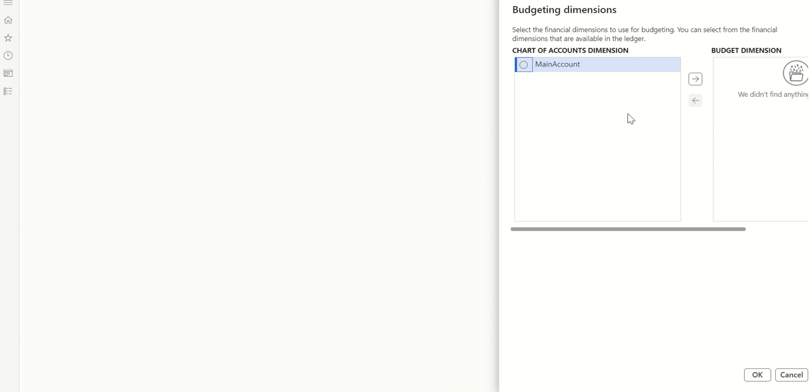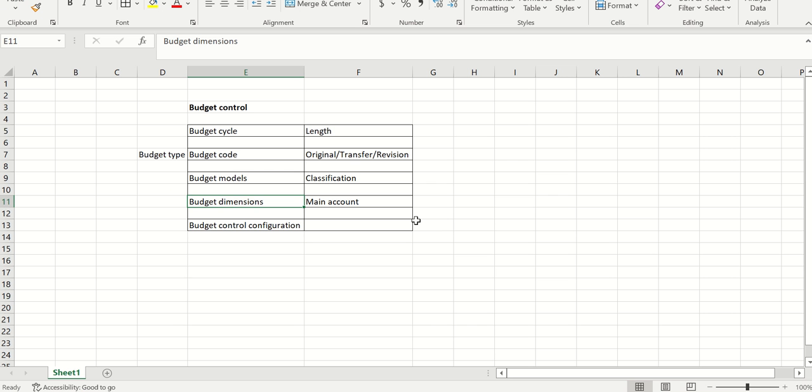Here currently I only have main account in my chart of accounts. I have not defined any dimensions and therefore only main account is available. In case if you have defined dimensions, all the dimensions will come here along with main account and you can add which is necessary. So I just need main account, so I'm adding main account and click OK. So that will save my budget dimensions.